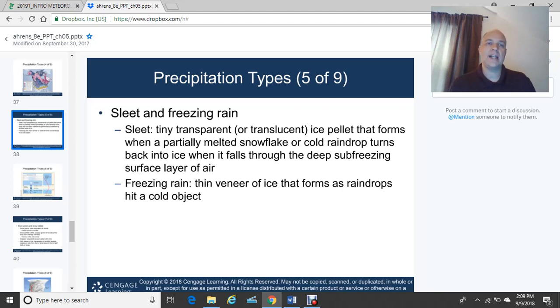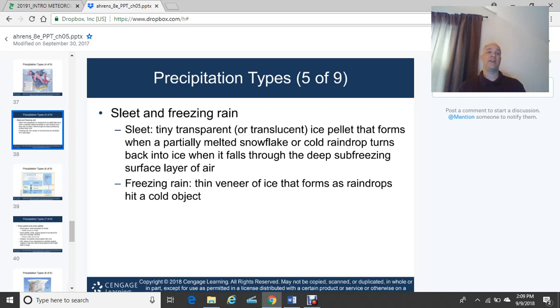So freezing rain is one of the most damaging weather precipitation types we have. And the reason is because as the rain falls into a below freezing shallow layer near the ground, it generally tends to freeze on contact. And when it freezes on contact, it adds weight to power lines. Some of the more prolific power outages have occurred because of freezing rain events, because of the weight of the ice. As that freezing rain falls and hits those power lines, it tends to freeze immediately, and ice tends to add weight, and that will basically cause the power lines to snap.